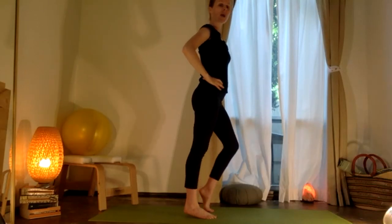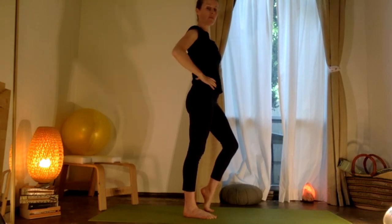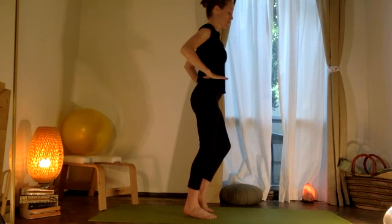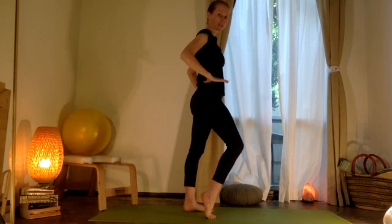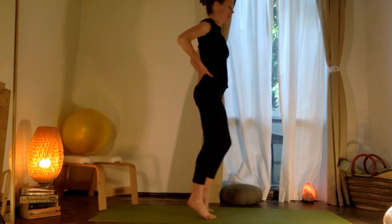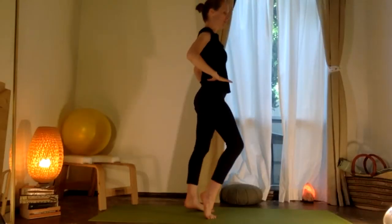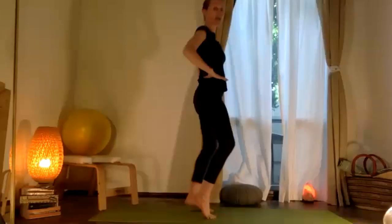Now take your right heel down and your left knee forward. And then from here, cambiamos la posición. You're going to just change the position. Good. So now from here, inhale y exhale, cambiamos. Inspiramos y expiramos. That's inhale and then exhale.